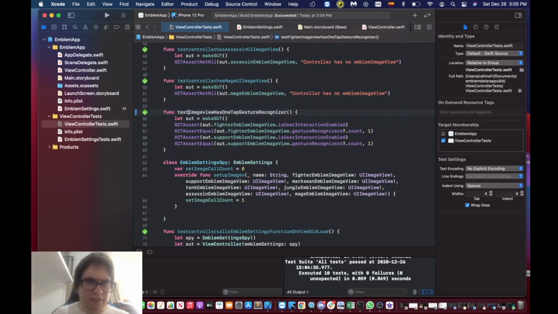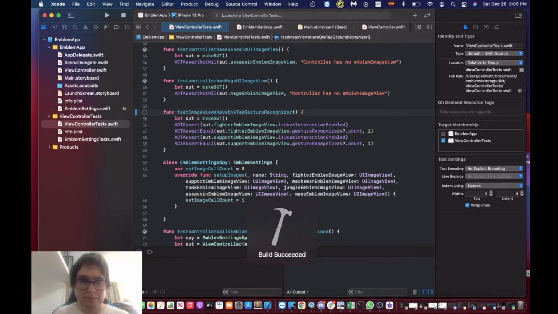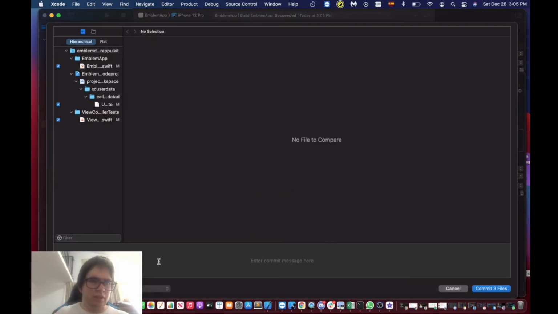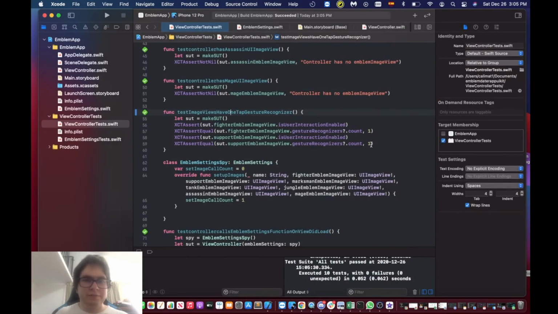Actually, I need to rename this test to test image views have one tap gesture recognizer. Like this, and let's commit it. So I'm going to say refactor the emblem settings tests to always create a new gesture recognizer. Commit three files. Okay.